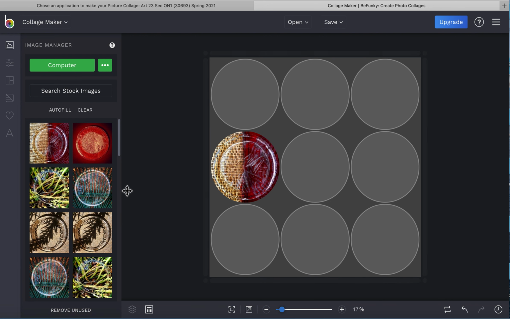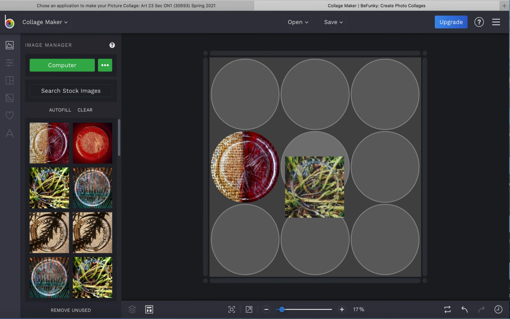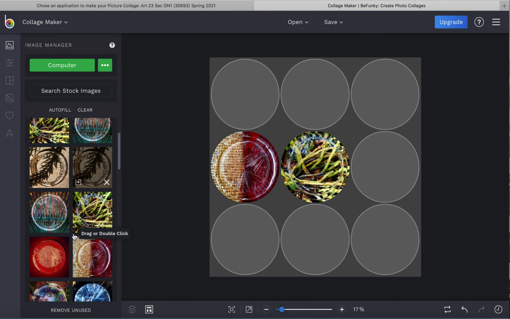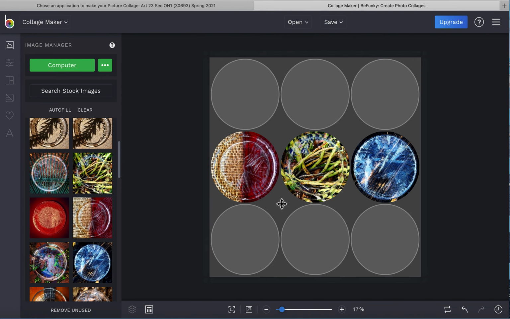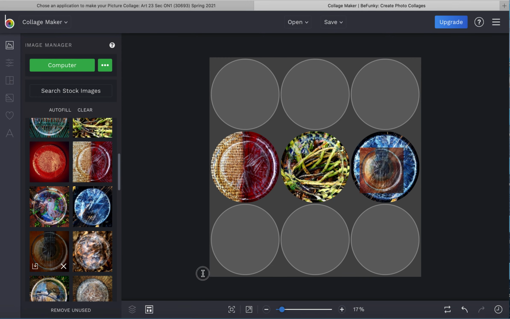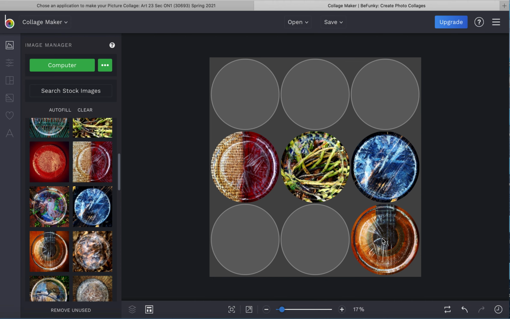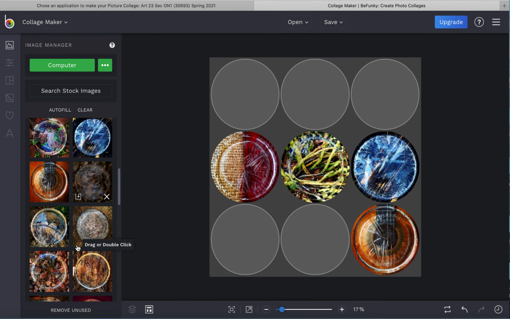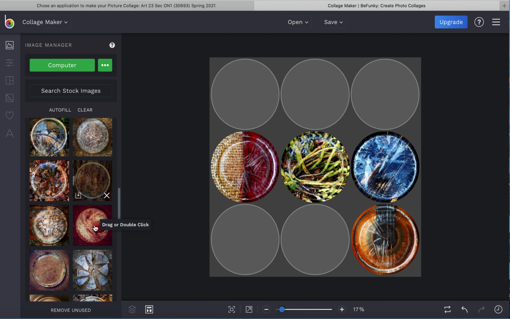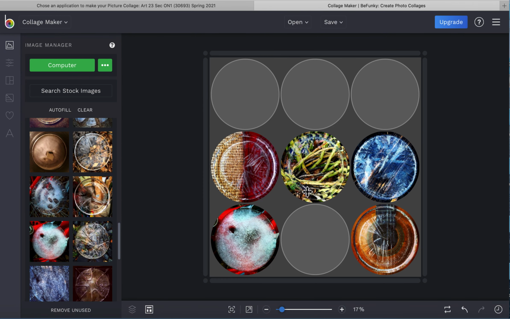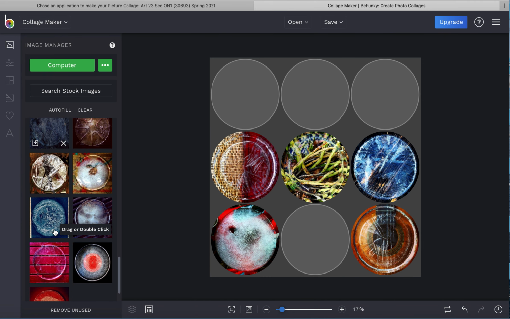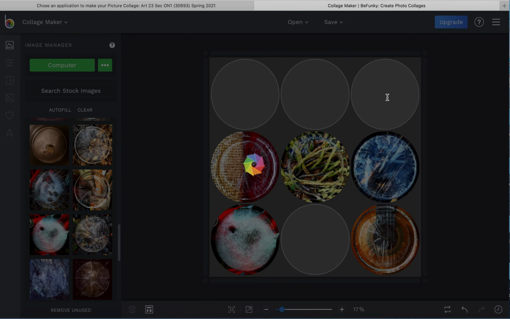Now, as you're adding your images, remember you're thinking about that principle of design unity. And I want to think about my visual flow, and that I don't want the viewer's eye stuck somewhere. So I want to think about balancing where I place my colors in contrast. If I have a really bright poppy image, like a bright red in this one, I maybe don't want to put that right in the center. I want to keep the viewer's eye moving around the page.